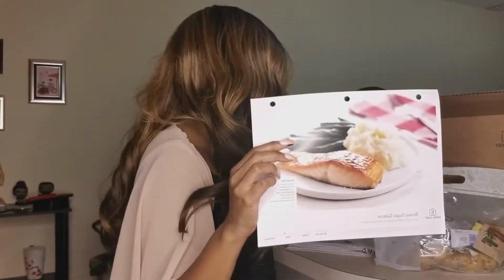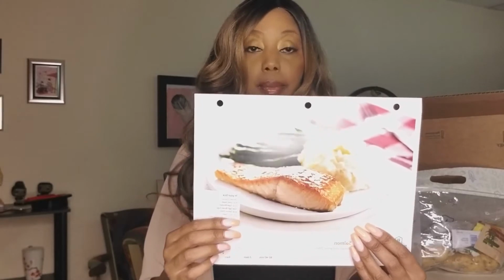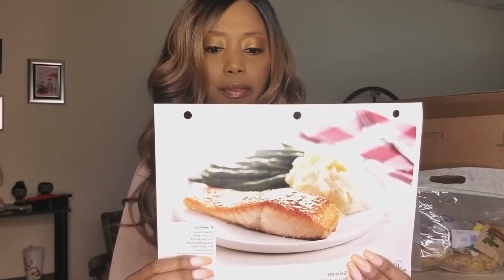So here we go. This is brown sugar salmon with ranch mashed potatoes and green beans. So let's see, here's the last one. What does Home Chef have to say about this to entice me to order it? Ooh, let's see. This one is by Chef Jimmy Modla, and it says, "How come you taste so good?" Mick Jagger asked this question of brown sugar more than 40 years ago.